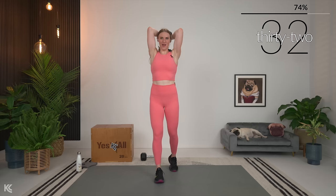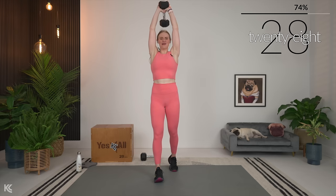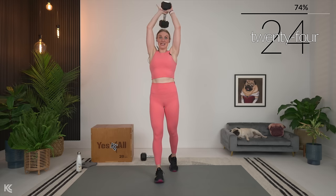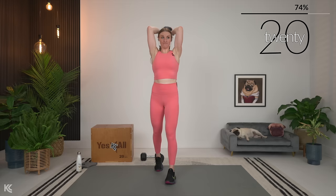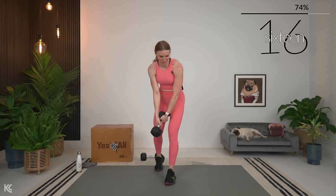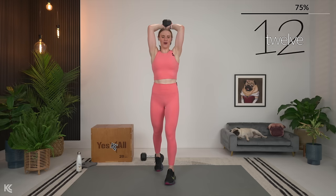Oh my goodness, halfway. Come on, you've got it. The arms are screaming. Cannot wait to finish out with abs. I'm gonna tell you that. Oh my God, it's gonna feel so good. Gotta be someone who feels the same. Okay, shake it out for a second. Keep on rocking. If you're lifting, keep on going.